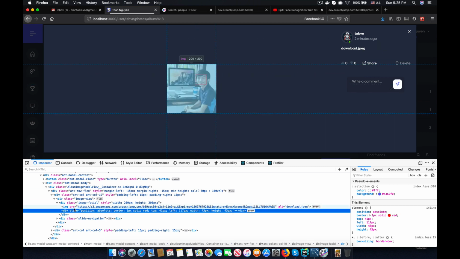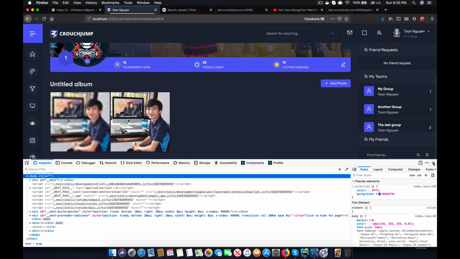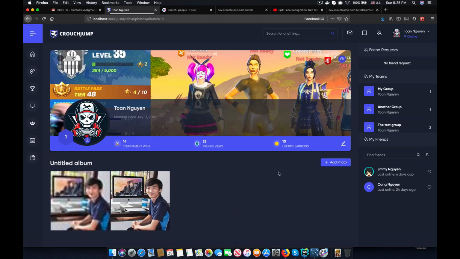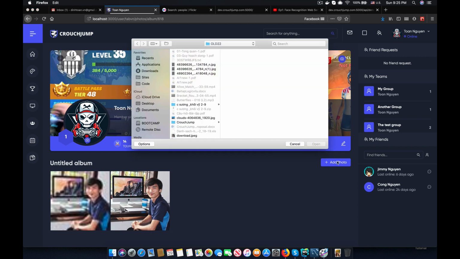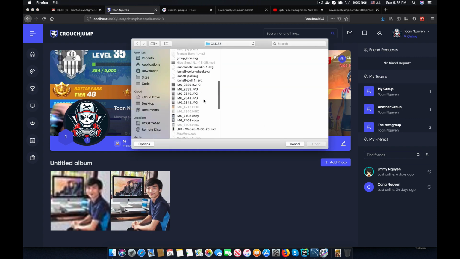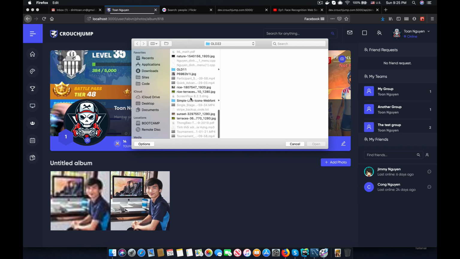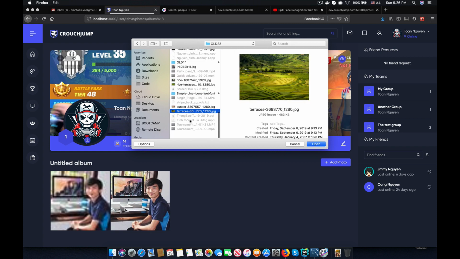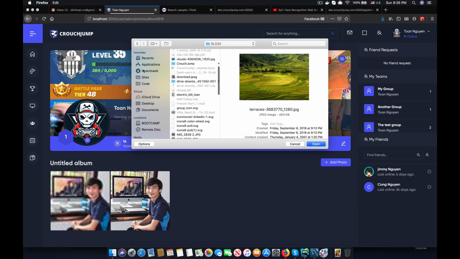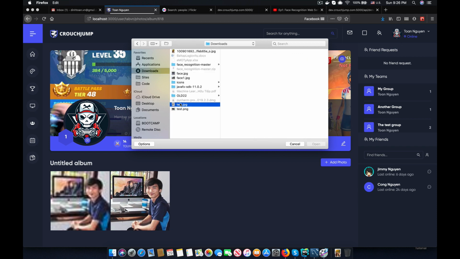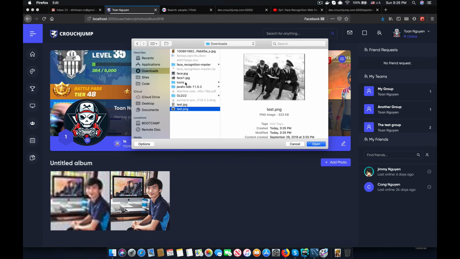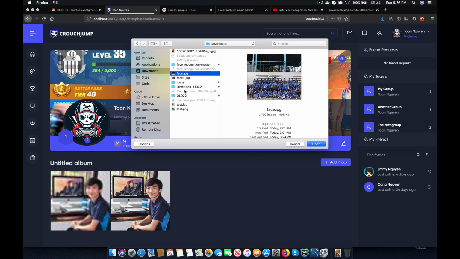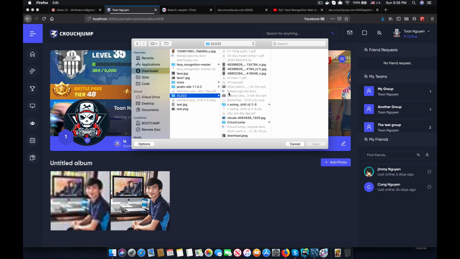Actually it's a rectangle, but let me show you my new problem. I got a new problem, and I also did the features. I'm going to upload, for example, a download file. I'm going to select a large image.